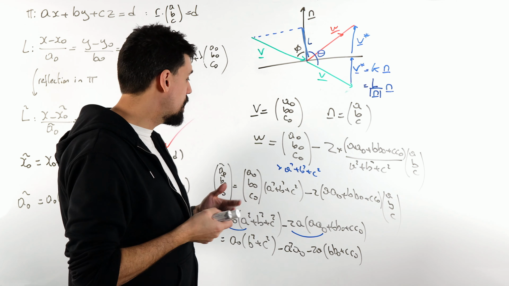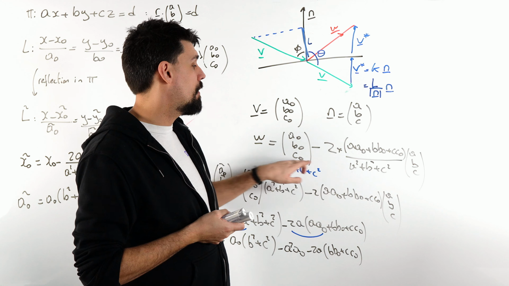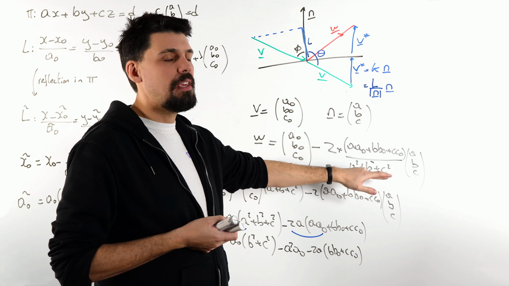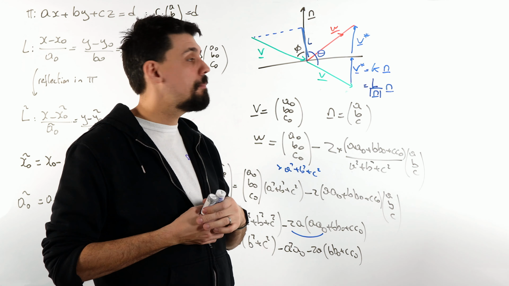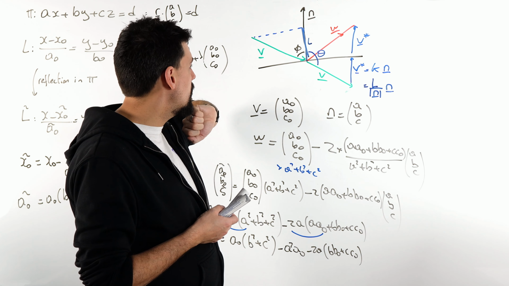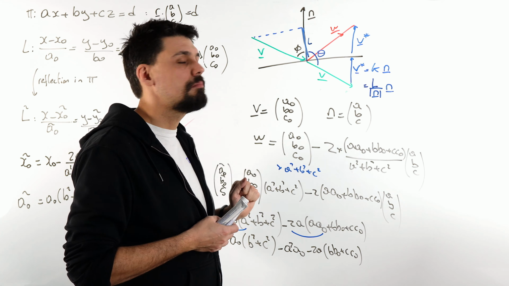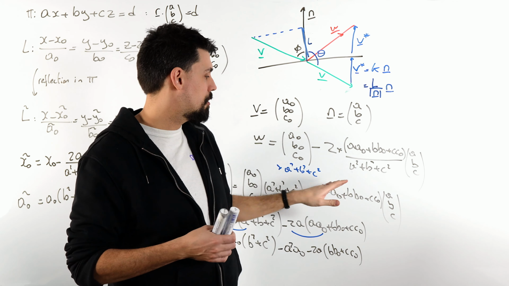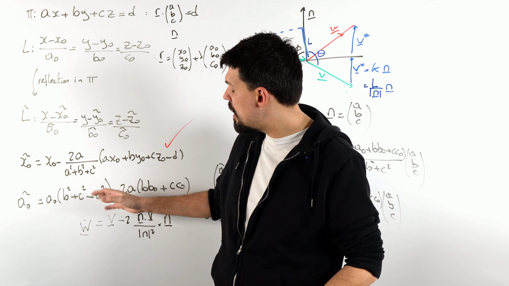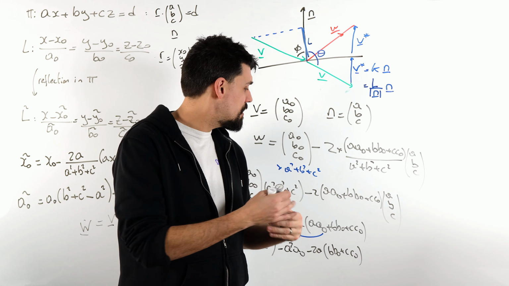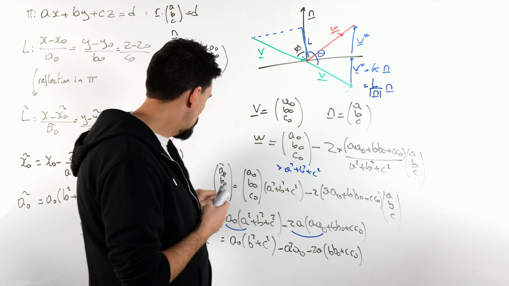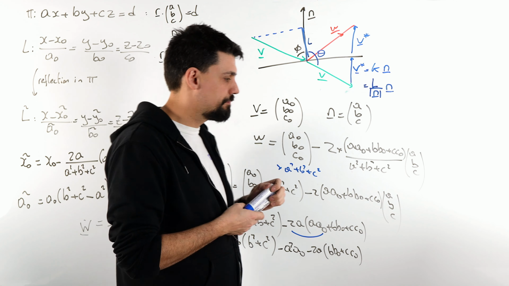There's a few manipulations we could have not done. We could have just kept this as my reflected direction vector, but it's a little bit nicer without the fractions. So we just scale it up a little bit. So in our case here, our reflected vector W will actually be bigger. It'll be slightly longer than V because we've scaled it up. Lovely. I think that's everything. Again, as a nice, neat exercise for yourselves, go make sure that you can get the same results for B0 tilde and C0 tilde.